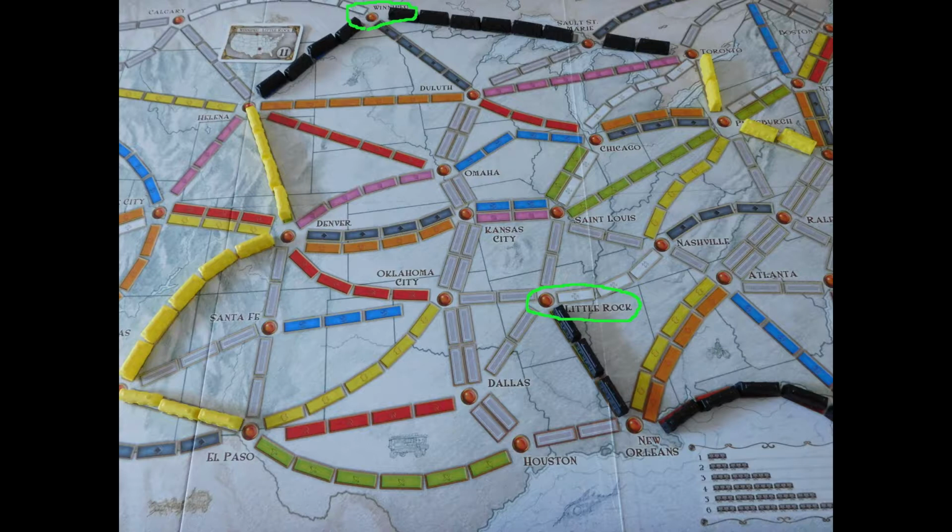There are 2 5-space routes that can be claimed to reduce the remaining distance to 2 spaces, from Pittsburgh to St. Louis and from El Paso to Oklahoma City. Among these 4 cities, El Paso is the first one in alphabetical order. Therefore, Marvin claims the route from El Paso to Oklahoma City.